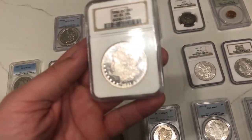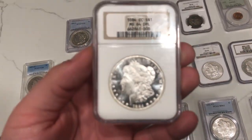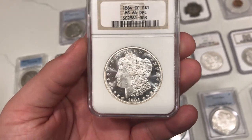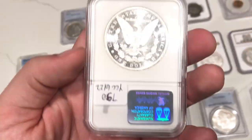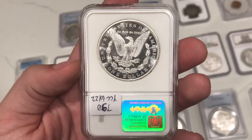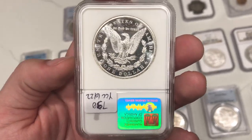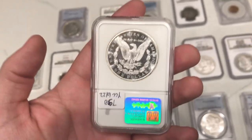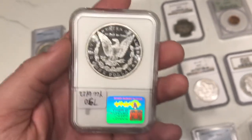Here's a cool little 84CC that's a dimple. If you take a look at the fields on this coin, they're immaculate — they're really beautiful. I do love the eye appeal of many of these dollars. Just look at this one. I'm going to show you guys one that we kept that's going to blow you guys away.